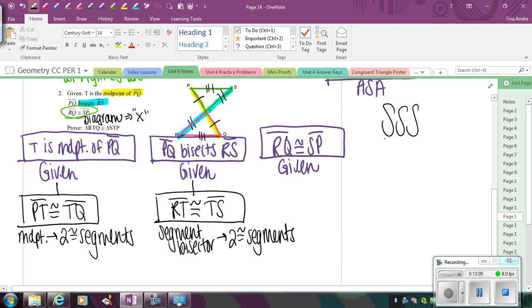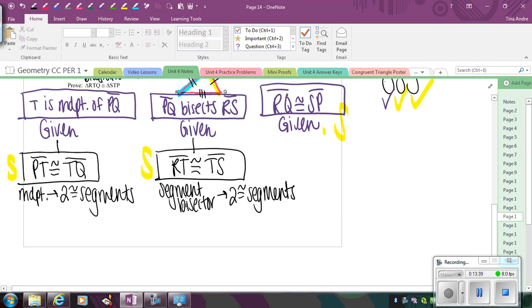So if I'm going to use side, side, side, before I can actually get to that conclusion, I need to verify that I've actually proved all three sets of corresponding sides are congruent. So for the first S, I'm going to look at right here. I have one S right here, so I'm just going to make an S here. So that allows me to check this off. Then I go to the next S. Well, I have another set of sides right here. Check that off, and then I have another set of sides, so I can check that off. So because I have three sets of congruent sides already mentioned in my proof, I can bring these three statements together.